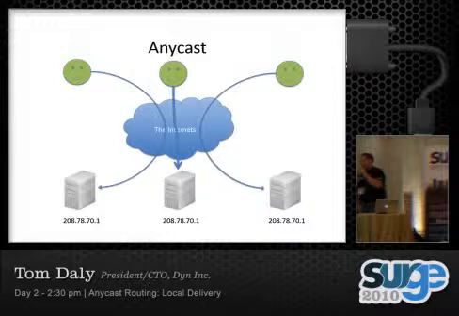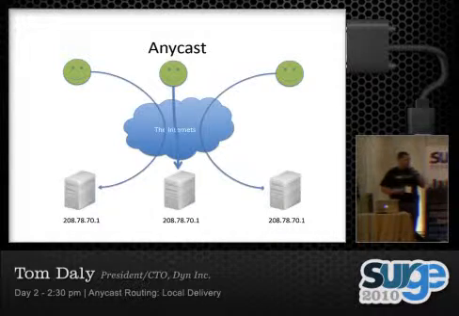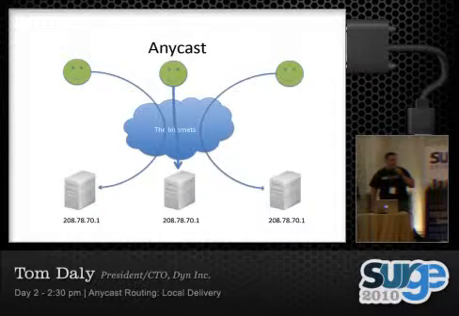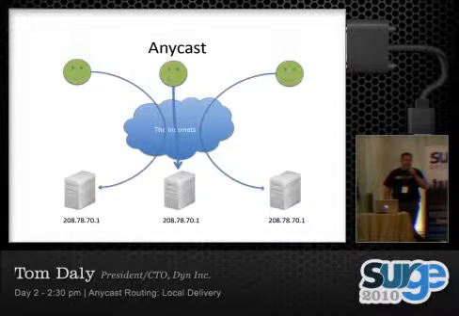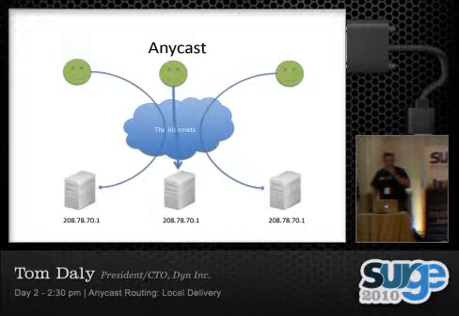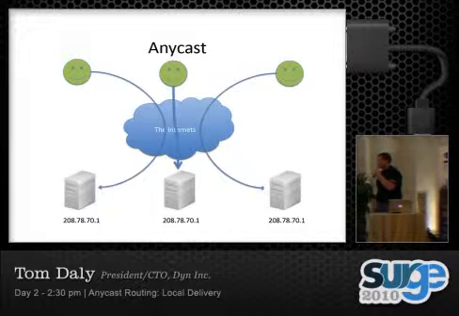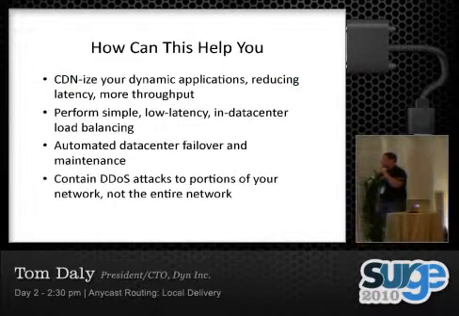So what Anycast actually allows you to do is replicate your servers in multiple geographic locations around the world, and as long as you carry the same homogeneous data set across those servers, you can actually serve users in different regions from different servers just by using the same IP address and sharing that IP address over and over again. So that's what we're going to talk about.